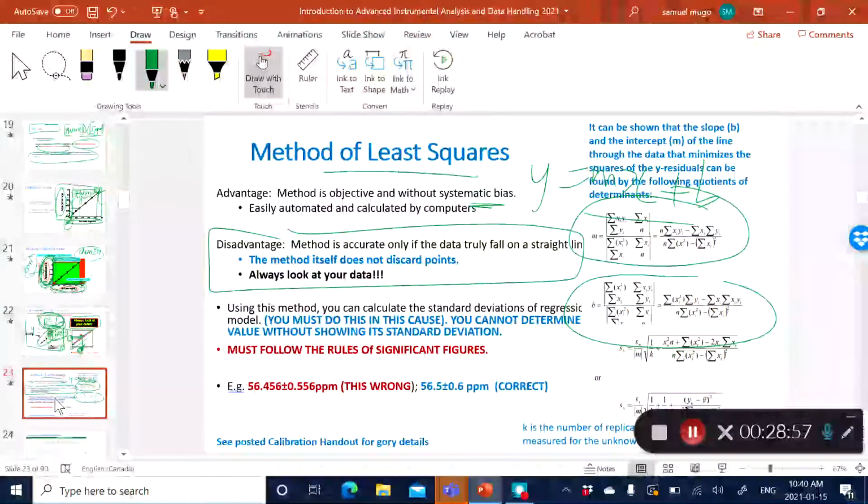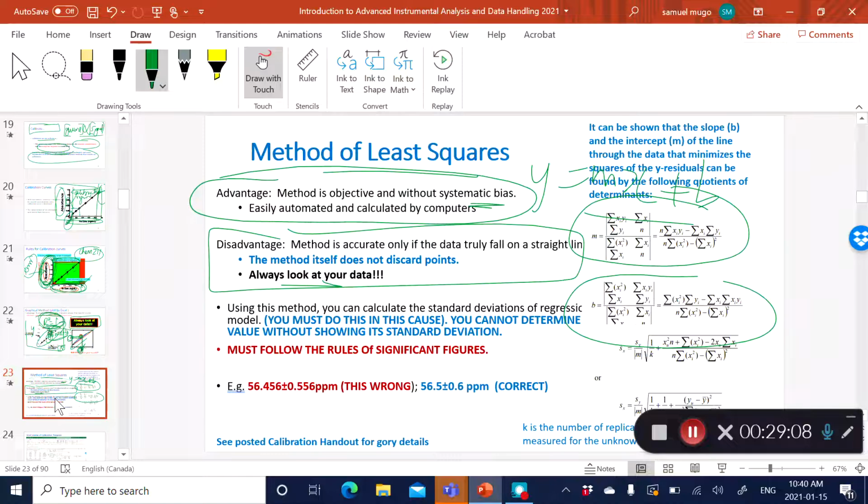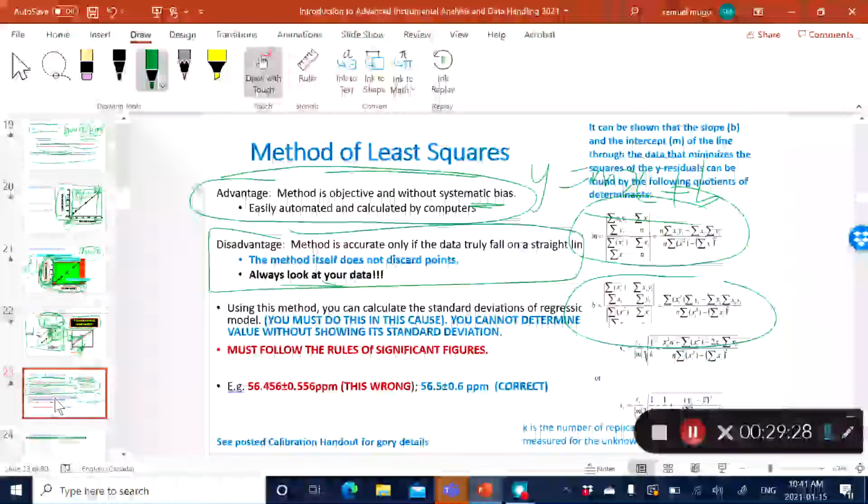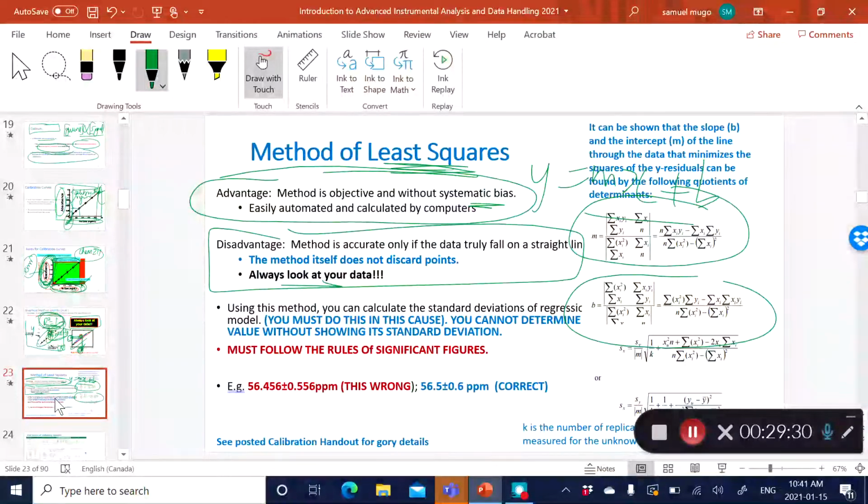And so I encourage all of us to do both the graphical method, so that you can visually see how the data relates, and also the least squares method, because in most cases it would be much more accurate than the graphical method. However, they are often very similar if the data is not very imprecise. If the data is very imprecise, the least squares method deviates substantially from the graphical method, and in that case you should use the least squares method to determine your unknown.